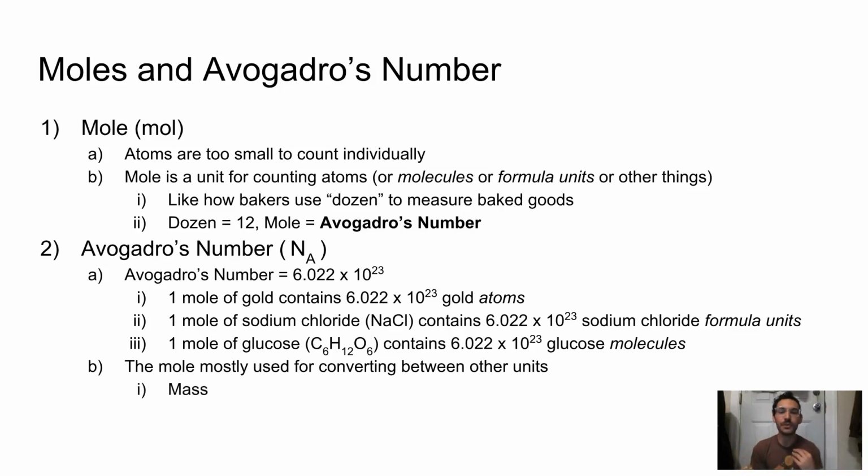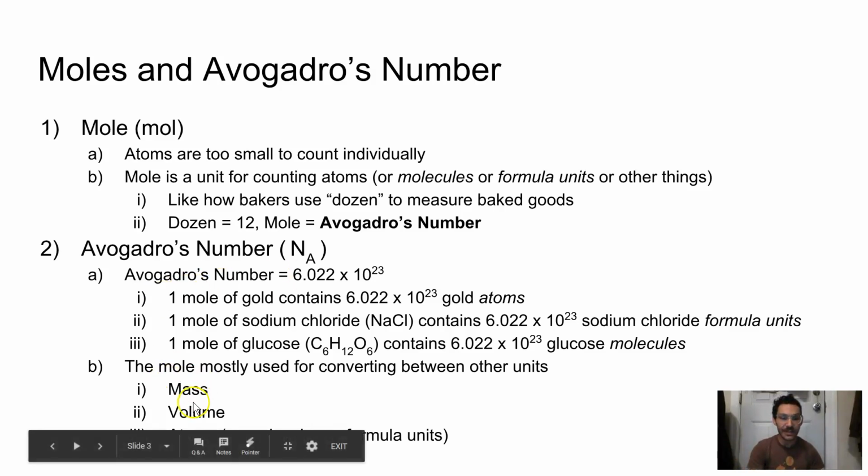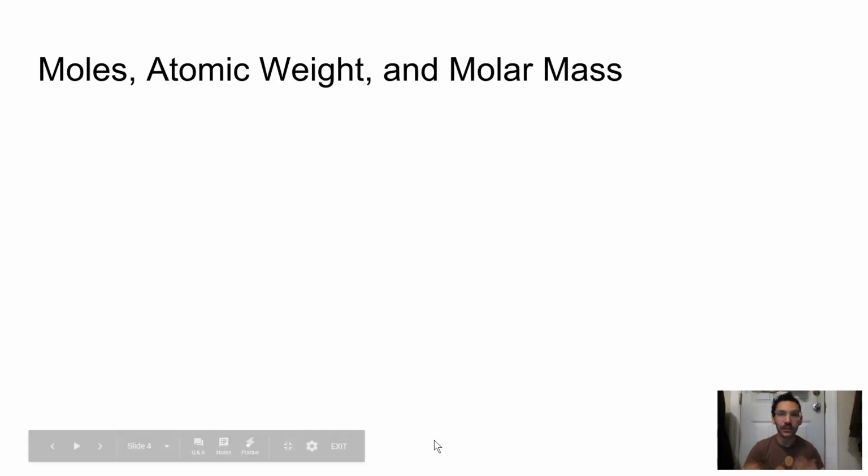So if we want to figure out what the mass of a sample is, or if we want to convert mass to volume, or if we want to figure out how many atoms there are in a sample, the mole is very useful for helping us convert between these 3 different things. Oh, atoms, you got covered up. So that's fun. Let's talk about those a little bit further.